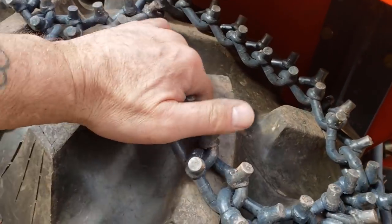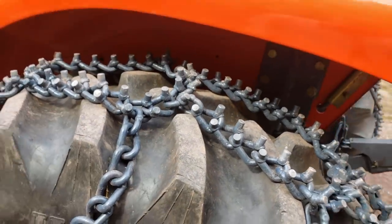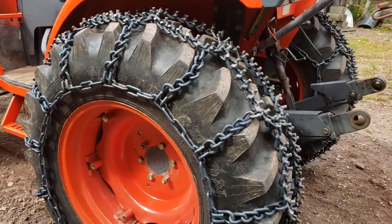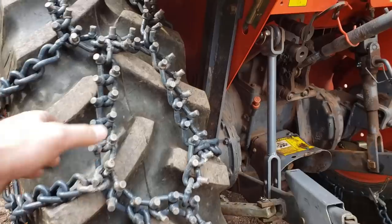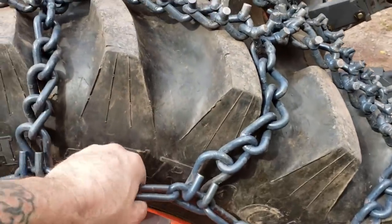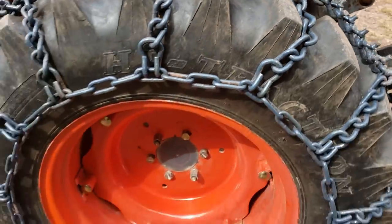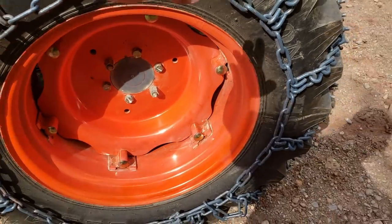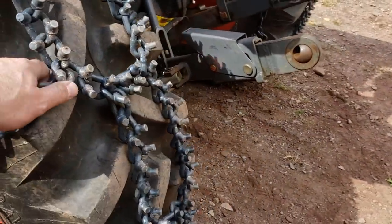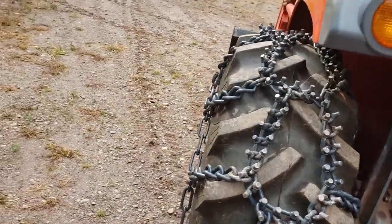Well, there, the chains are installed. They're nice and tight. I did take it for a little drive around the yard. That's typically what you would do. You don't have to go very far. You just have to go for a little drive around the yard, and these will typically loosen up a little bit. So I readjusted them, but now they're nice and tight. If you do have loose chains, your best bet would be to spiderweb some bungee cords here on the outside, because loose chains will wear real fast. But those are nice and solid.